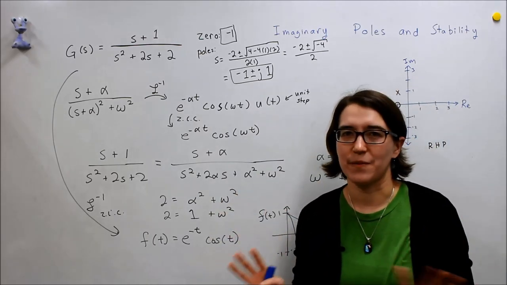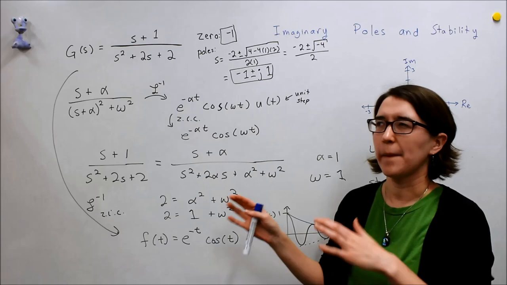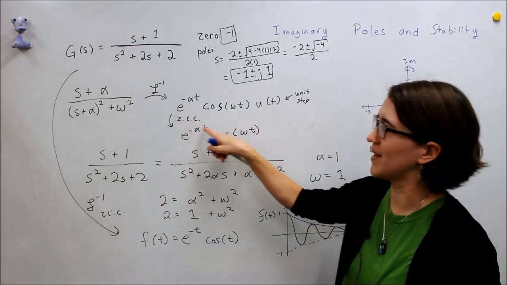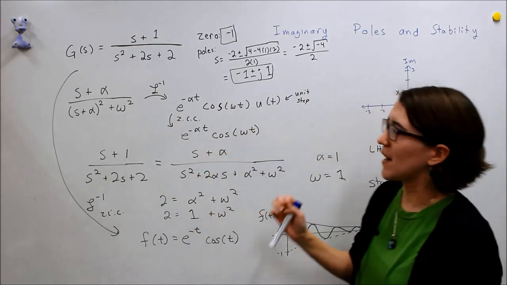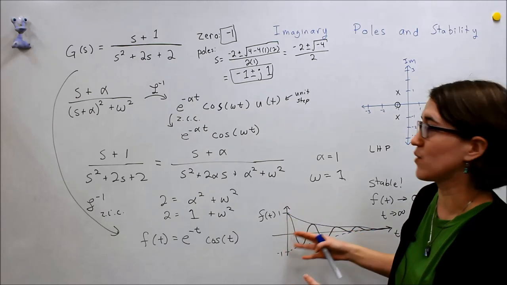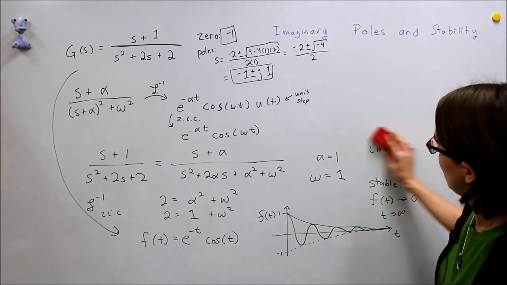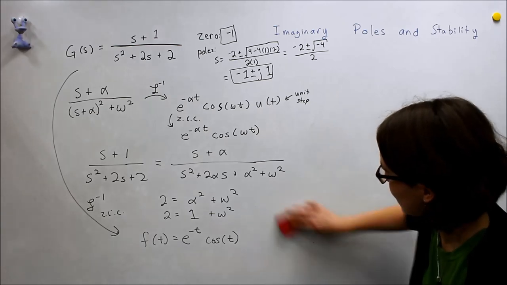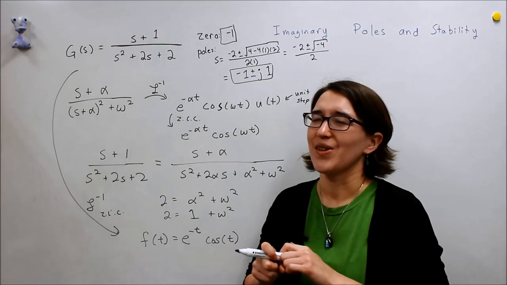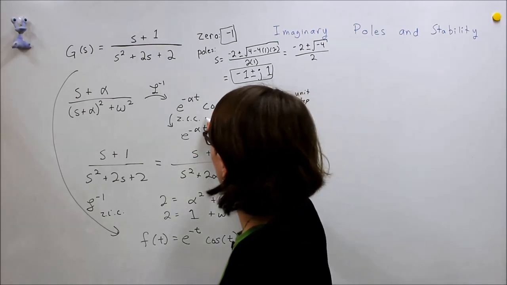So we're back for a clarification. After some questions from students that I had today, I realized that there was some confusion, because I misspoke a little bit, and I want to just clarify what we're talking about here. When I said zero initial conditions, I don't actually mean zero initial conditions for the function, because clearly I've drawn this with not zero initial conditions. What I actually mean to say is that we have zero initial conditions as we approach zero from the negative side.